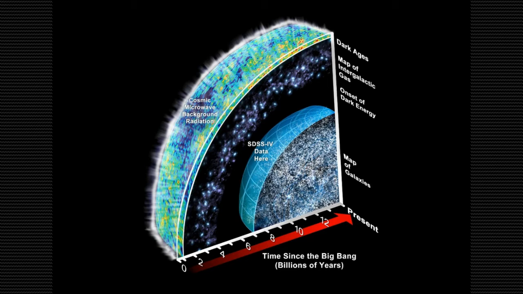In addition, inflation makes six other predictions for what we would see in our universe: a perfectly flat universe, a universe with fluctuations on scales larger than light could travel across, a universe with a maximum temperature that's not arbitrarily high, a universe whose fluctuations were adiabatic or of equal entropy everywhere, a universe where the spectrum of fluctuations was just slightly less than having a scale-invariant nature, and finally, a universe with a particular spectrum of gravitational wave fluctuations.